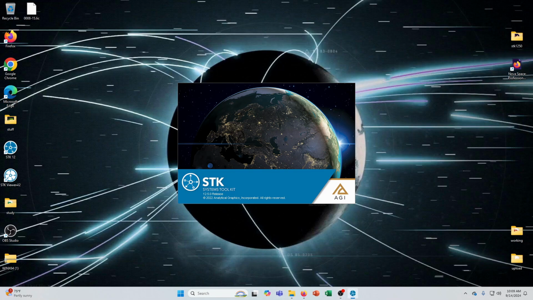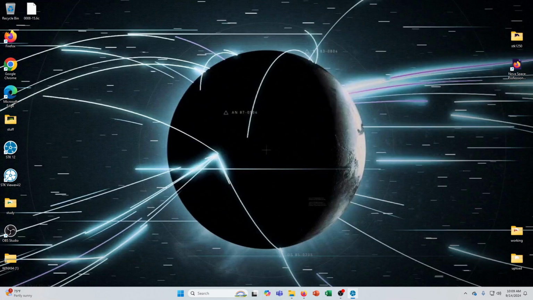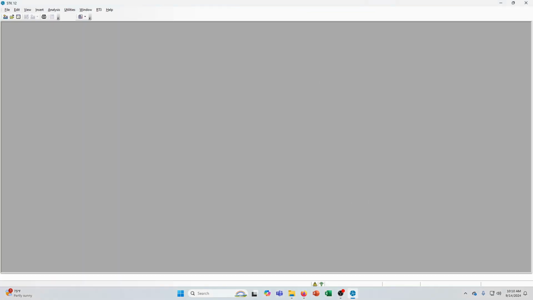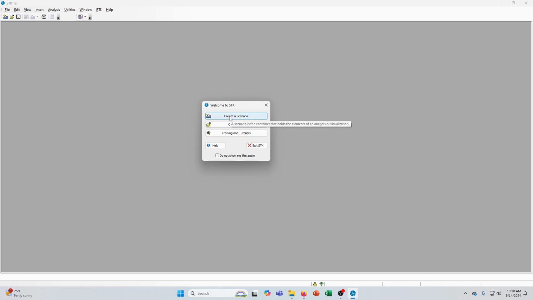All right, it's loading on my other screen, which is actually a much different resolution. So let me drag this over and see if I can put it on the screen that we are currently looking at. There we go. Although I need to drag this over. Great. So this is the regular load up screen. Whenever you've got a functioning version of STK, it'll load up to say, do you want to create a scenario or open a scenario, unless you're opening just the VDF. So if you open the program, it'll come to this page. But if you open a VDF, then it will usually load directly into that.